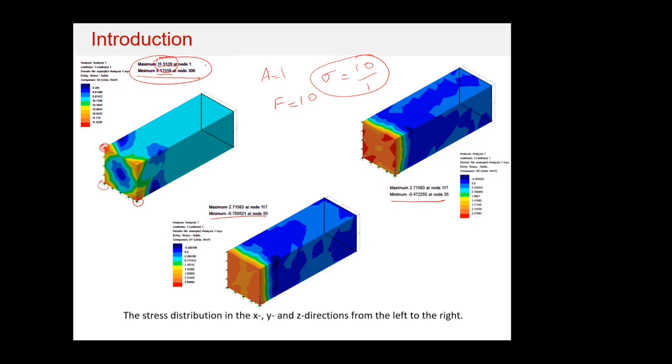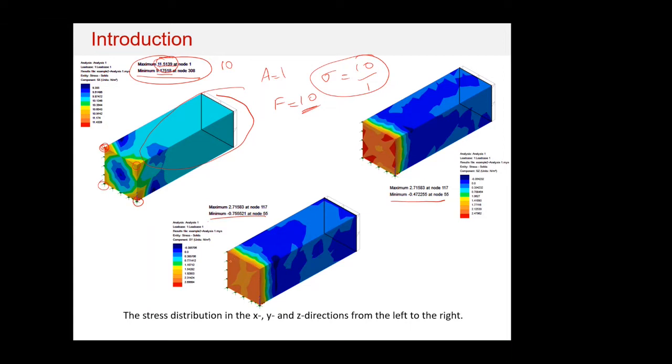But anyway, the dominating stress, the dominant thing which is happening at this part, is approximately 10, which is the theoretical number for the x direction. Now, if you look into the y direction and the z direction, they are pretty much symmetric. The stresses are caused mainly by the Poisson effect.